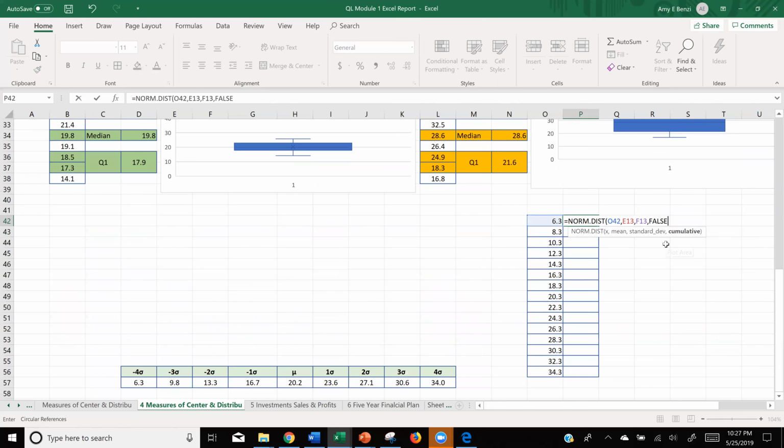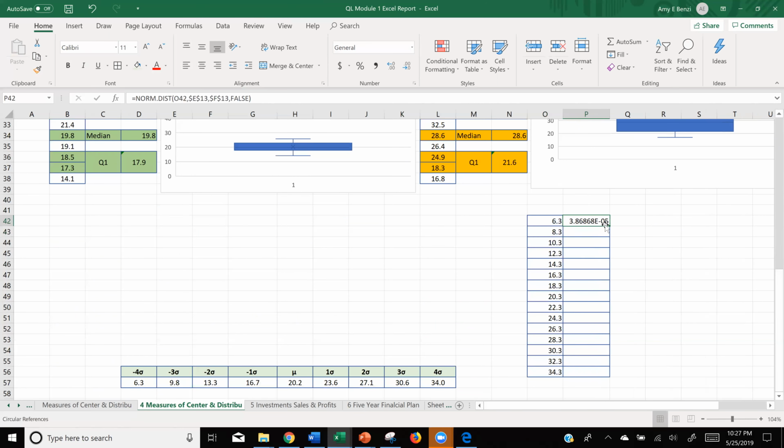False. All right, I'm going to lock these cells in, not the X, because I want that to change, but my mean and my standard deviation are going to be locked in because I'm about to drag this down and I definitely want it to change everything with the X values and keep the mean and the standard deviation the same. So I'm going to double click that. Now what this did is it generated some random numbers of a normal distribution from the data entries that are here. So that's kind of cool.